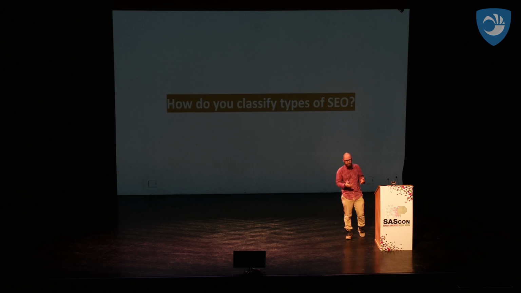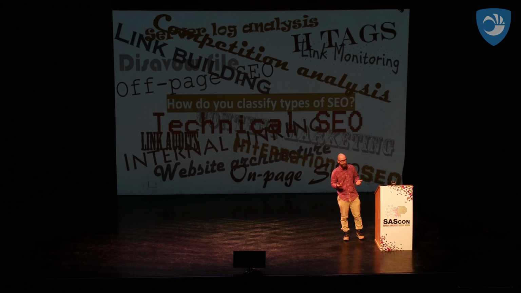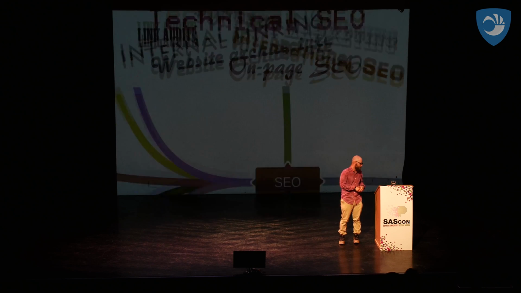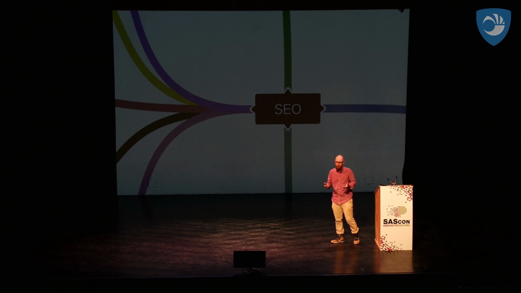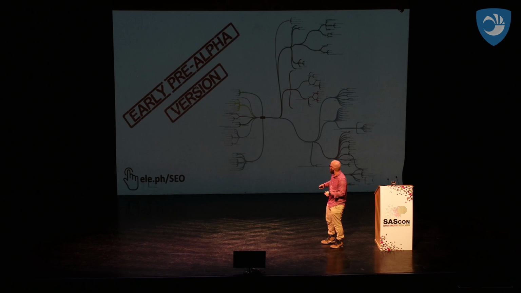Before we go further into technical SEO, how do we classify types of SEO? Like at this conference, I saw there are a lot of talks about SEO, but touching different sides of it. So what we did at our agency, we tried to classify SEO into different kinds, and we came up with a huge drawing or a mind map presenting that. You can find this graph by following the link on the slide.